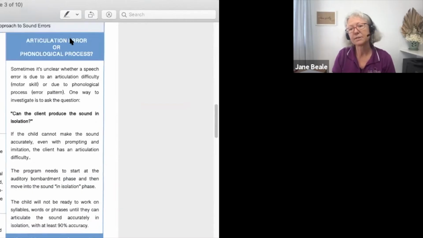Yeah, so we're just always wanting to go, is it an articulation error? They can't form it at all. They're not using it anywhere in any word. So it's correct to say they can't say f at all, or is it a process? They can say off, but they say bore. And that's going to help you to not sort of put your foot in it or lose your credibility around someone.